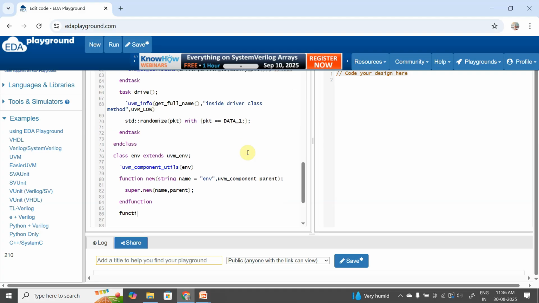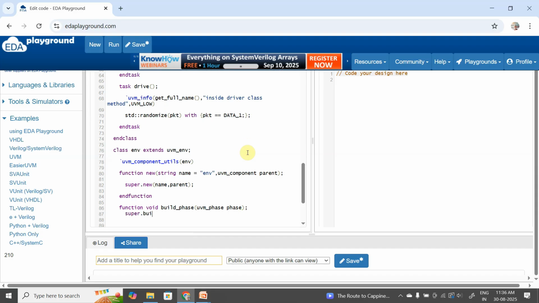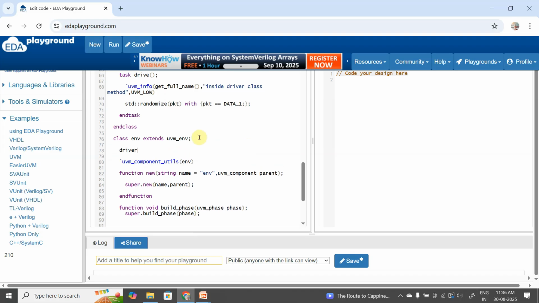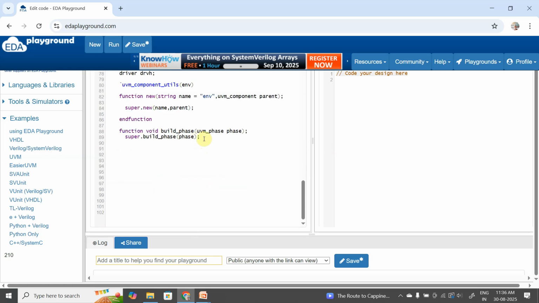And in the build phase, function void build_phase(uvm_phase phase), super.build_phase(phase). And here I'm going to declare my driver class, driver drvh, and create the instance of my driver: drvh = driver::type_id::create(drvh), end function, and followed by end class.